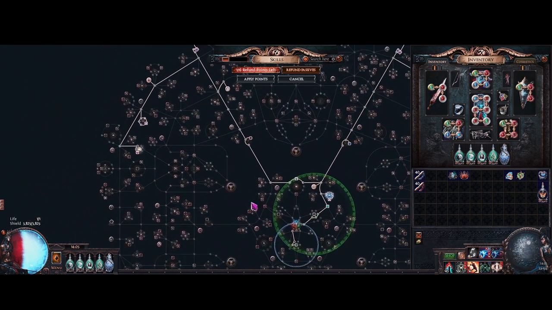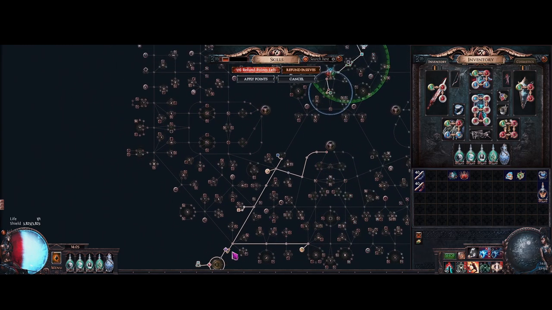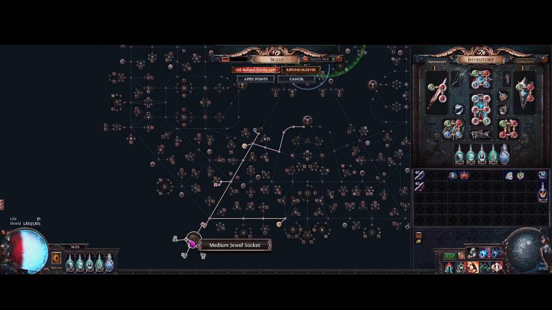Aside from that, what we're doing is pretty much the same as the armor stacker. We're going for Iron Reflexes, Unwavering Stance. We're getting the jewels, we're getting the Introspections.